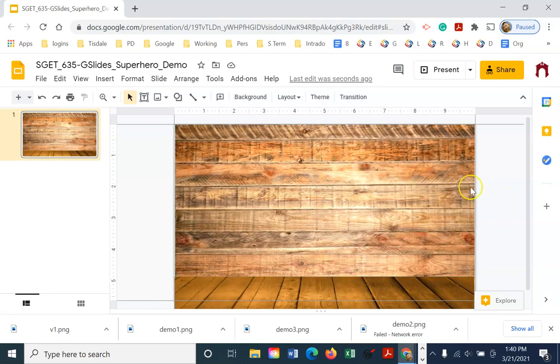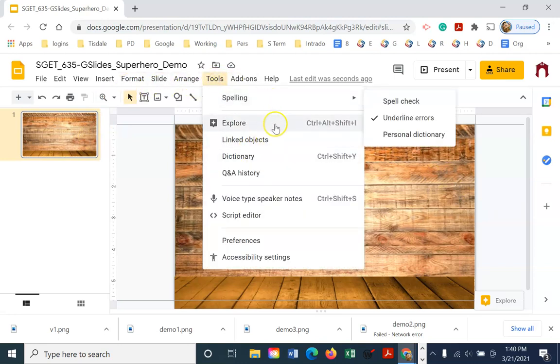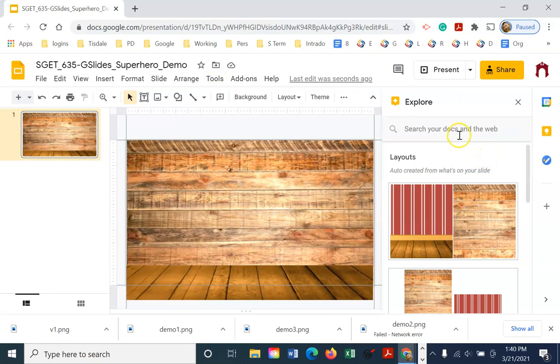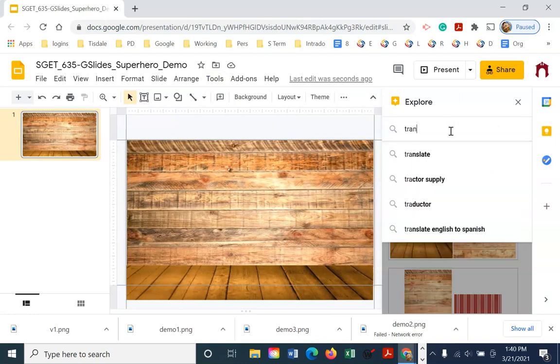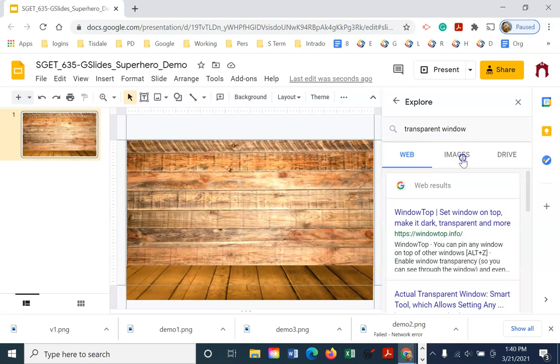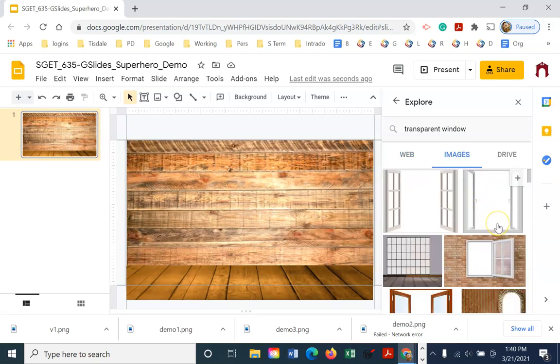Okay, let's start moving along here. So I am going to go to Tools, Explore, and I'm going to search for more items to put in here, but this time I'm going to start with the word transparent. And that's going to get me an image where a portion of that image is see-through.